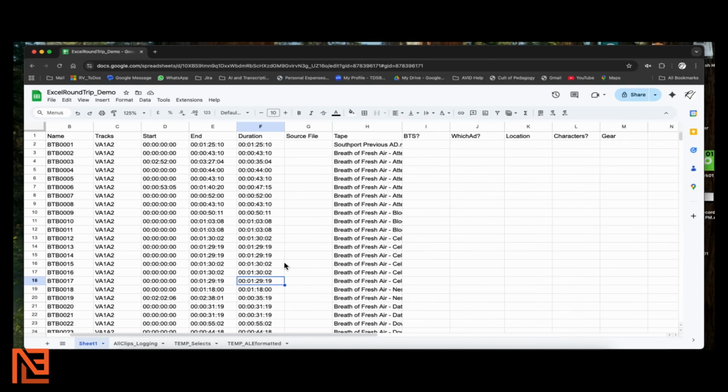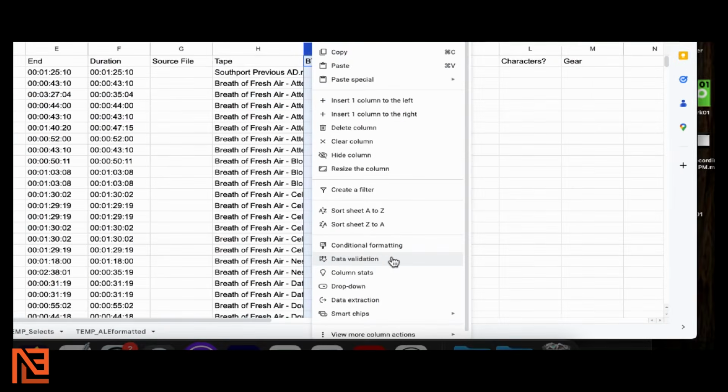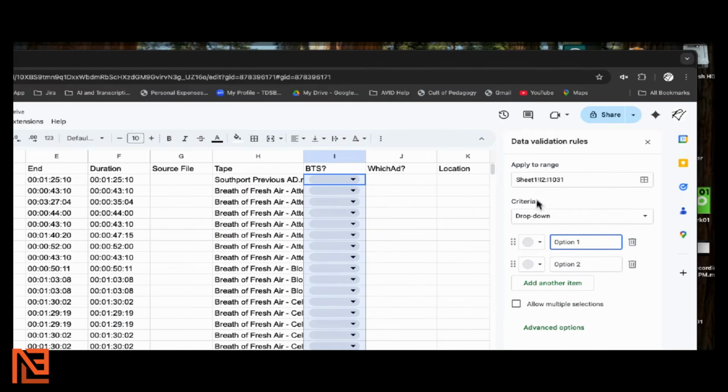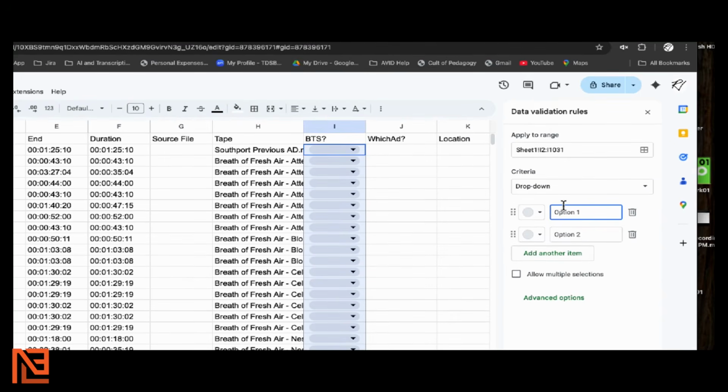And there are just some advantages to using a spreadsheet for this kind of thing. For example, for behind the scenes, let's say I already know that for this column, there are really only a few possible things I'm going to be able to type here. So there is a feature called data validation that most spreadsheets have. And the idea is that you can specify what different options you want to have here.